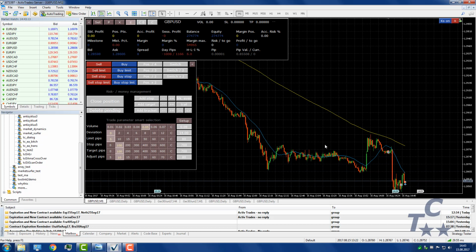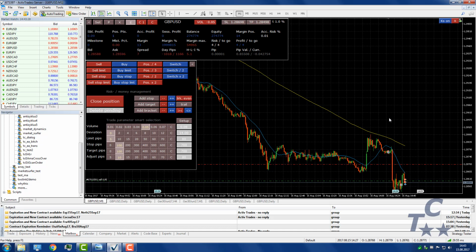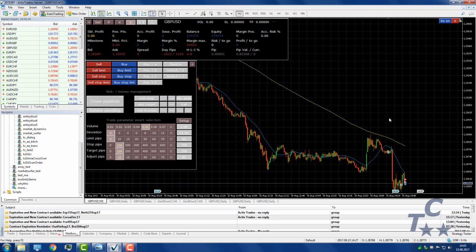The same applies for the keyboard if activated. As you know, the keyboard is activated if KS is on. Now if you press 8, normally you would buy. As you inverted orders, you now sell with 8, and vice versa for 2. If you press 2, you actually buy because orders are inverted.